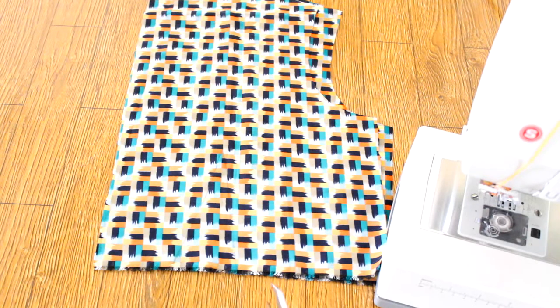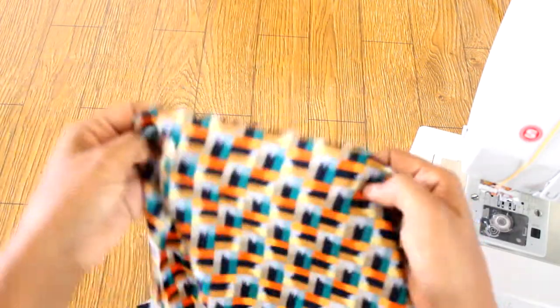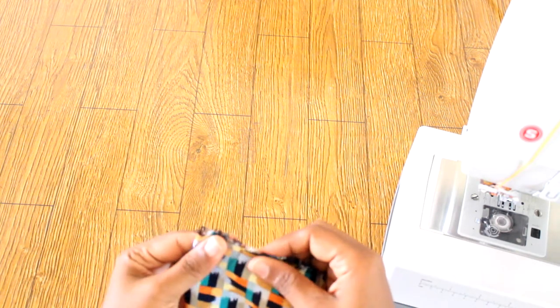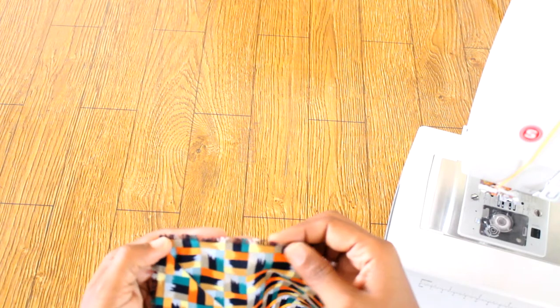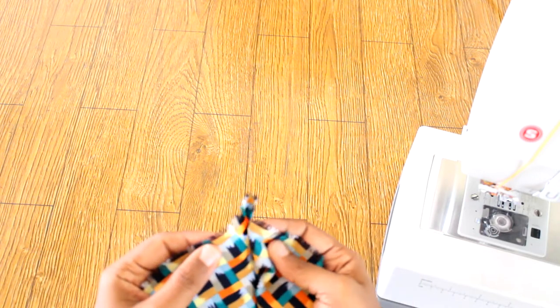Cut a notch mark at the end of the dart. Fold the fabric at the dart right sides together. Align the notch marks and pin. Continue folding the dart along the marked lines and pin.